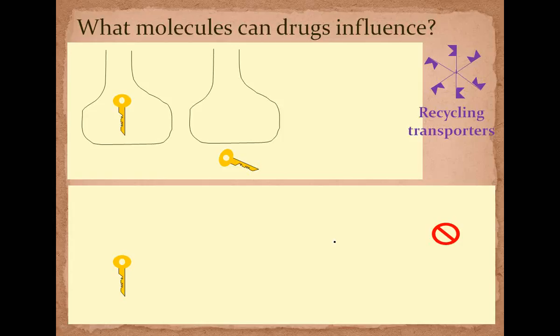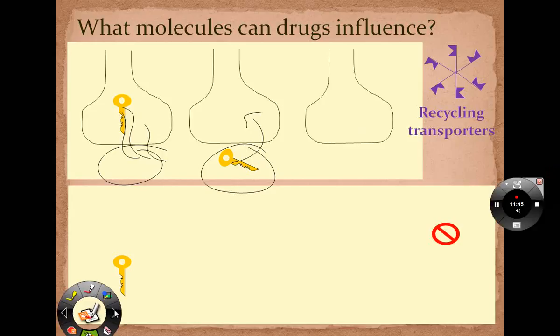Okay. So what happens is the neurotransmitter gets released by exocytosis into the synapse. This area right here is the synapse. If it doesn't get recycled, it just hangs around there and will cause another action potential, which means you'll have more of that action potential. So you need to get it back into there. So what you end up with is the recycling transporter putting it back in there. There we go. What a cool animation.